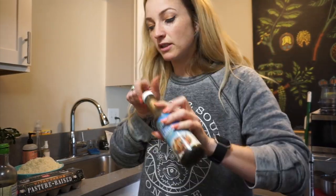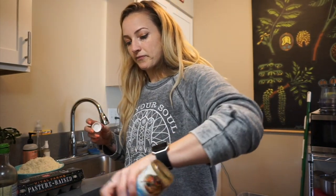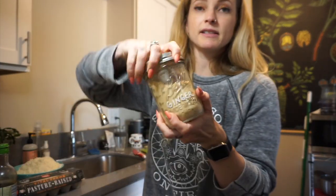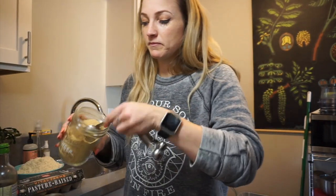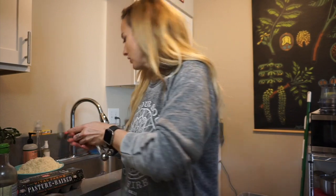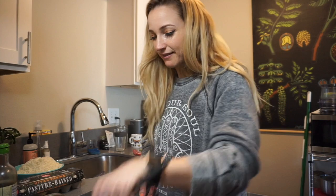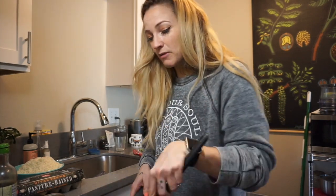I'm gonna use some coconut aminos, just a little bit while this is heating up. Also going to add some of my ginger. I'm gonna go for a whole tablespoon. And then, yeah, I'm using this to stir. Probably not a good idea. It smells so good. I haven't even added the sesame oil yet.